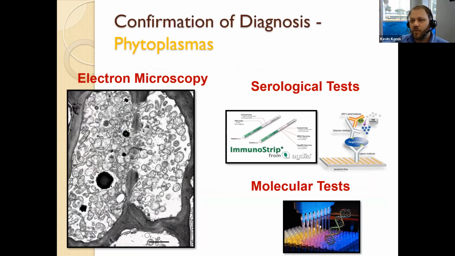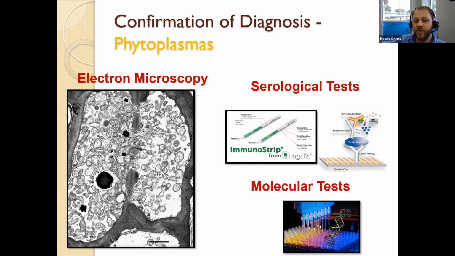So a lot of what we're going to talk about today, a lot of the diseases that we'll see, you may need to confirm in a laboratory, right? So a lot of times we're left with just the symptoms. And when I say symptom, and we're going to go through that here in a little bit, a symptom is something that the plant does in response to a pathogen being there. So yellow leaves, things like that. We can try to diagnose that way, but it's hard to be 100% accurate. If we want to be 100% accurate, sometimes we have to submit our plants into a clinic where they can run some of these tests like electron microscopy.